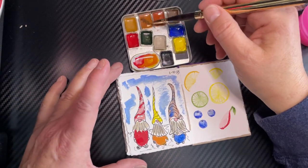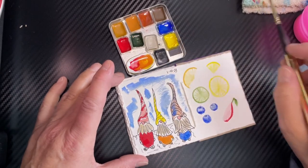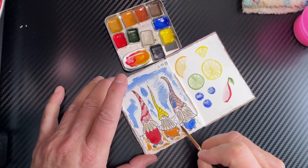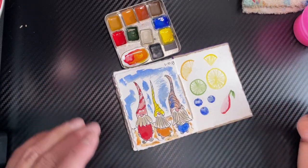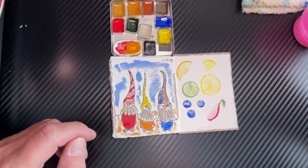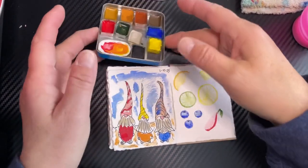We also need a floor, so we're going to use this ochre. It's kind of a brown ochre. All right, these guys might be standing in line for lunch, or they're getting ready to sing. I mean, it could be anything. I have no clue. We'll let that dry.